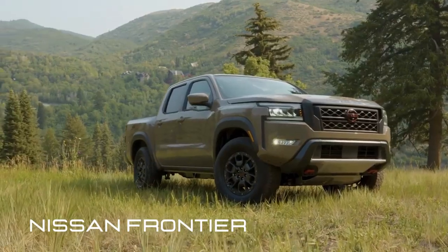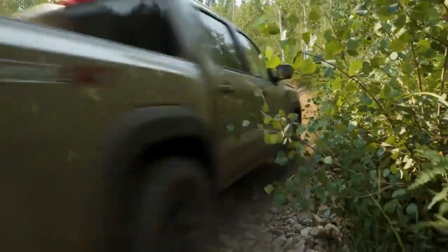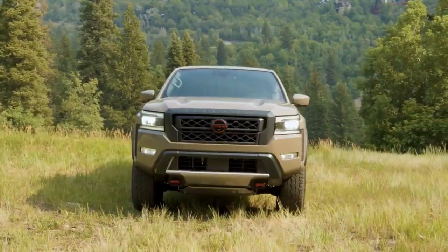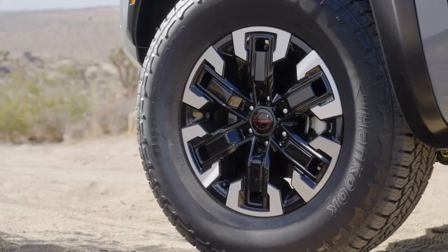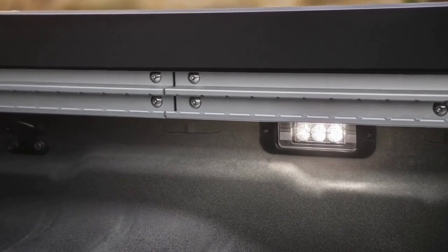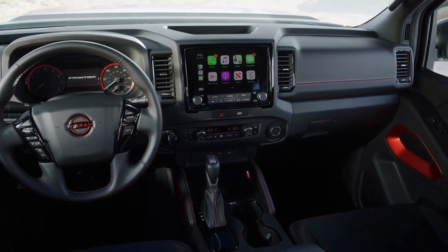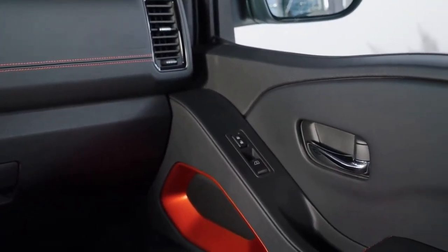The Nissan Frontier has many strengths that make it a fantastic truck. First, its steering and handling: the Frontier offers better-than-average steering and handling, with a tight and responsive steering wheel and a smooth transmission. It has very little body sway when you make a sharp turn, and it feels stable and balanced. It's also capable of tackling some off-road trails, with a lockable rear diff and a low-range transfer case. Secondly, its reliability — the Frontier is known for its durability and dependability, with a long history of quality and performance, handling any job, any terrain, and any challenge without giving you any trouble.